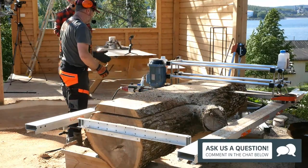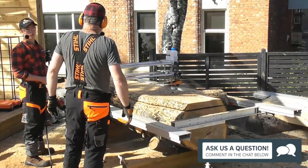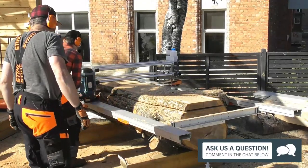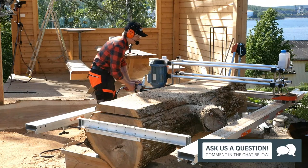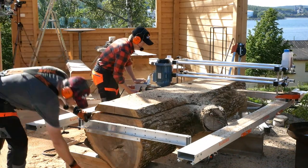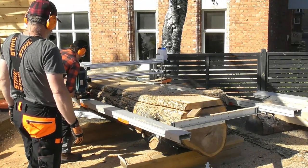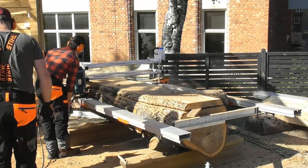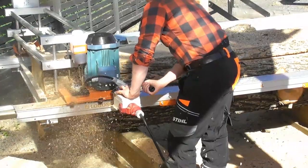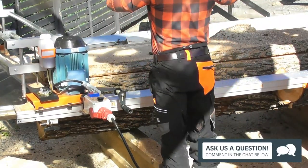I think we'll wedge something in there. Since it's a heavy slab that we're making, it's really a good idea to put a wedge there in order to lift the log up a bit, so it doesn't pinch the guide bar at the end. There we go.